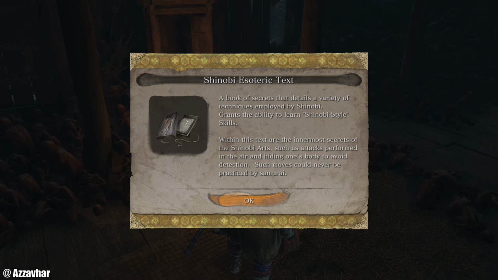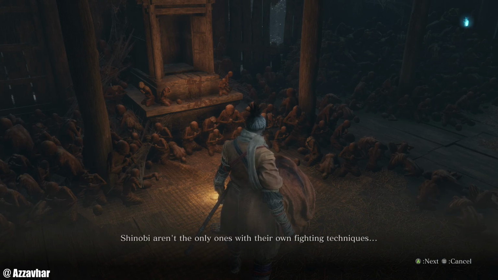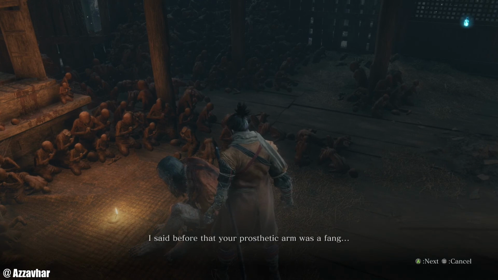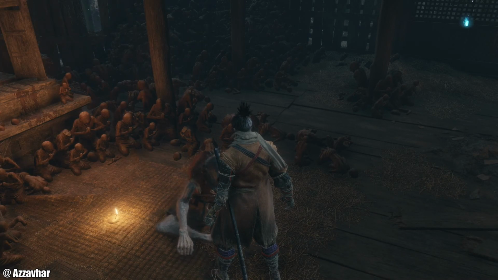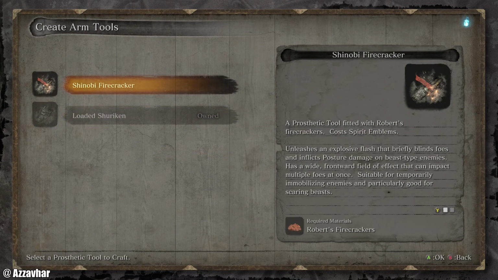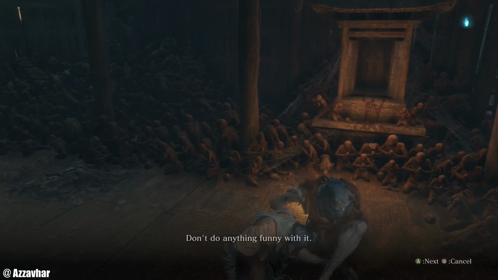You can also talk to the sculptor here and get the shinobi esoteric. It gives us access to a skill tree. You can also fit the prosthetics that we have found if you want to. So we've got shuriken and firecrackers. So fit those.